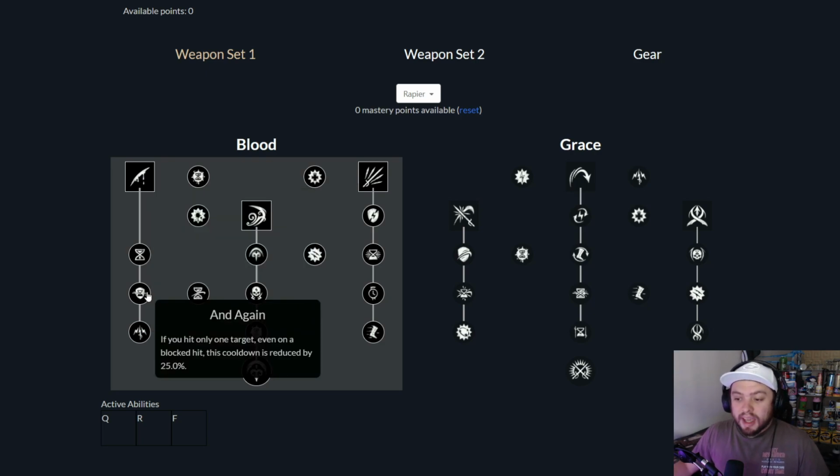Next, you have and again. If you hit only one target, even on a blocked hit, this cooldown is reduced by 25%, which is still great. So they block your hit, your cooldown drops by 3 or 4 seconds, which makes it even quicker. That way you can recover and try to get it on the next thing if they're like a tank and they're blocking a lot.